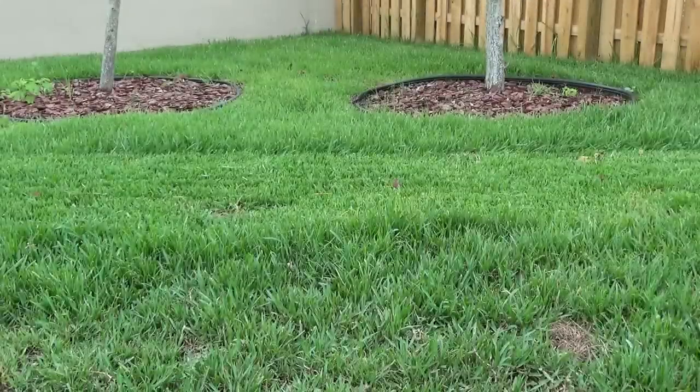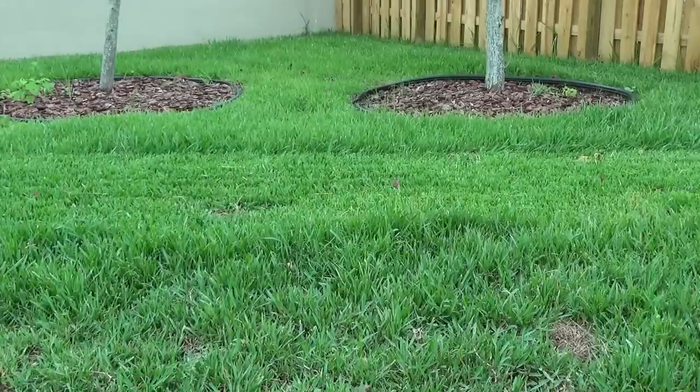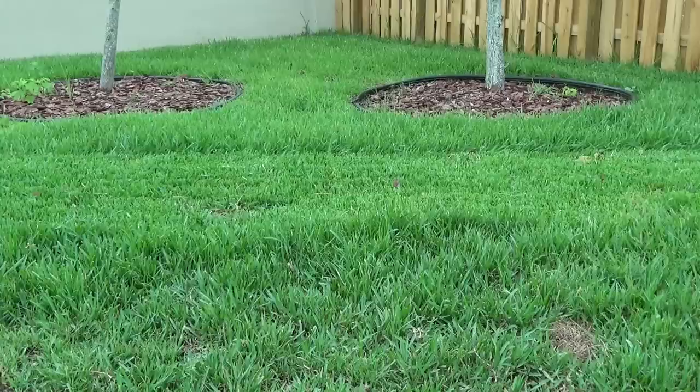The first cut I went at a slower pace so that the grass would cut evenly. The second trip I tried to force the mower and it stopped itself. On the third pass you could see the IntelliCut work — the mower knew it was struggling on the grass so it slowed its own pace down in order for the blades to catch up, cut the grass, and then let itself move forward. It didn't do that abruptly; it was a smooth transition between speeds, so you can tell they put a lot of work into that.